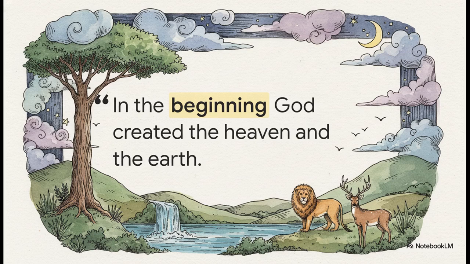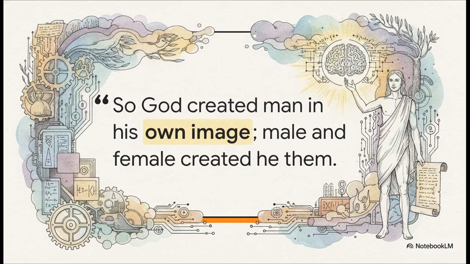Genesis 1:1 establishes God as the ultimate maker, the source of all original creation, from the trees to the animals to the seas. Literally everything flows from this one initial creative act. But here is where humanity enters the picture, and it's genuinely fascinating. According to Genesis, man wasn't just spoken into existence like the rest of the natural world. Man was made in God's image. Now, within Fisher Test's framework, being made in God's image means humanity inherited something huge, a measure of the Creator's own capacity to reason, to understand, and crucially, to create. We are literally carrying a spark of the Maker's mind.